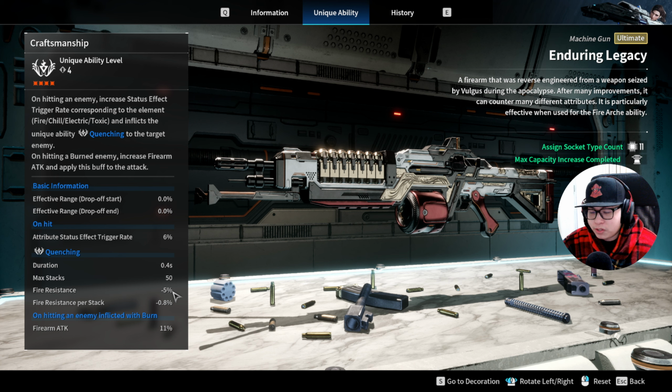The fire resistance is minus 5% baseline, and then you get an additional minus 0.8% per stack. So if you were to calculate that, 0.8 multiplied by 50, you get minus 40% resistance, and with the 5% here, that should be 45% total fire resistance reduced on the enemy. It's very easy to reach 50 stacks with this gun. All right.